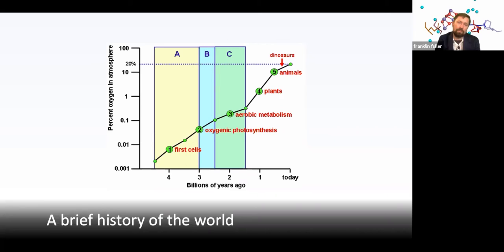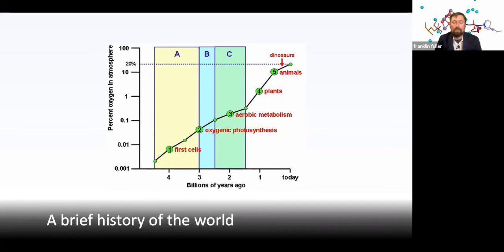And they've come up with a model that looks sort of like this, where if you look almost 4 billion years ago, you'll see that the oxygen in the atmosphere at that time was very low, less than 1% oxygen. And by the time we get to 3 billion years ago, evolution came up with a way to take advantage of this water and sunlight abundance and to turn it into chemical energy. And that's when oxygenic photosynthesis was born. We have to wait nearly 1 billion years later for the arrival of aerobic metabolism. That's what we do. That's the process where we use oxygen to extract energy from carbon-based fuel sources.